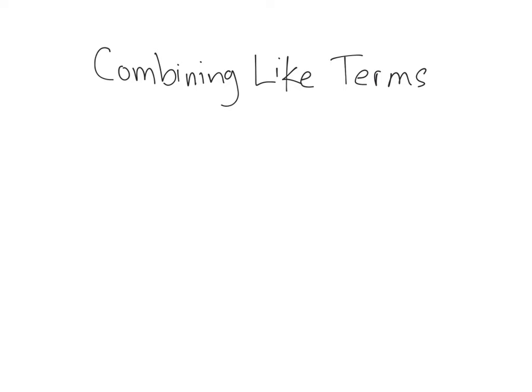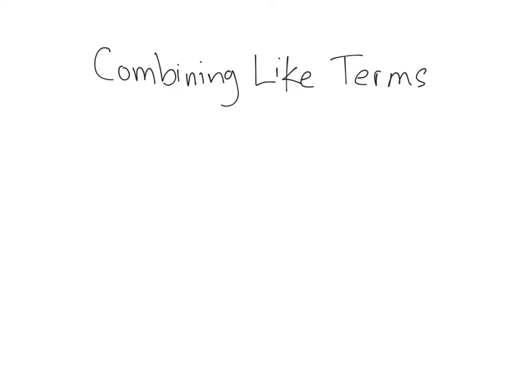The other topic that's going to come up from your past junior high math today is something called combining like terms. This is something we're going to need to do as well with the distributive property when we're looking at some of these more complicated equations. The main reason why we would want to combine like terms is if we were looking at an equation with many x terms and many number terms that wasn't simplified. If the equation's not simplified, it's going to be a lot of steps to solve it by our process of inverses. So it's easier to simplify the equation first and then go about solving it.